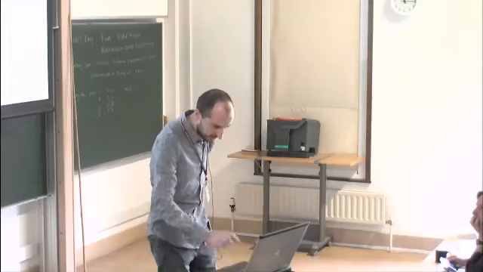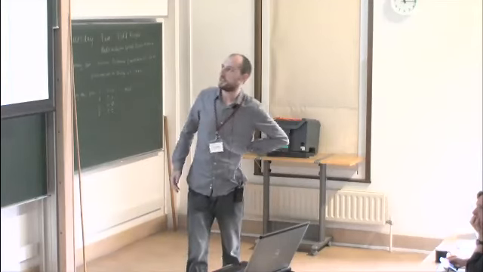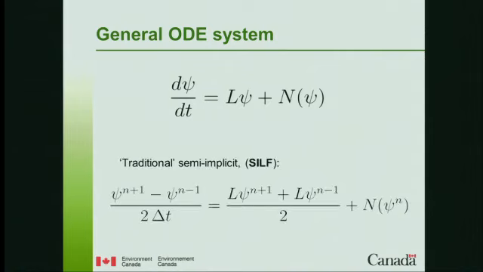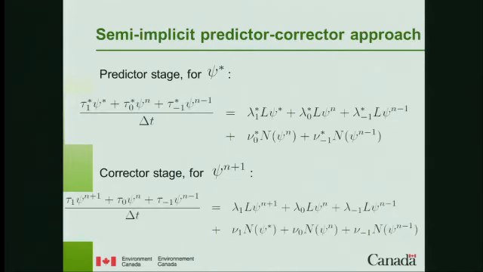I'm going to keep everything nice and simple, equation-wise, for now. So we just consider some general ODE system where we've been able to separate the linear terms and the nonlinear parts. We'll assume that we can do this without any controversy for now. Of course, the traditional semi-implicit is a leapfrog-based method centered on the nonlinears and a trapezoidal implicit method on the linear terms. That's great, but of course normally, as I said, we need our filter on it. So the approach we chose to take is a semi-implicit predictor-corrector approach.